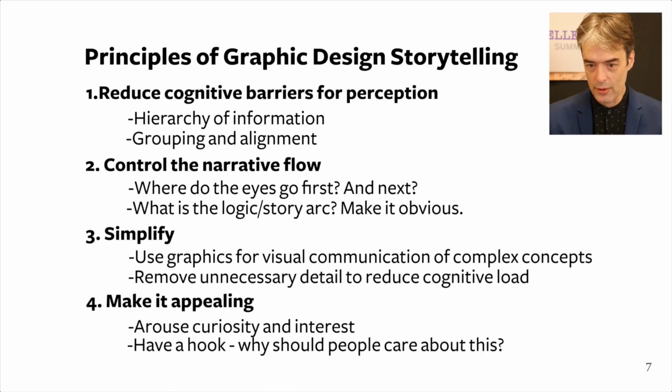Here's some principles for graphic design storytelling. You should reduce the cognitive barriers for perception, because a graphic for a research publication is inherently often quite complex. Then you need to lower those cognitive barriers so people can find a way into the graphic and then can find their way through the graphic. So you need to have a hierarchy of information, things that are highlighted as more important, and then information that's kind of highlighted as secondary to that.